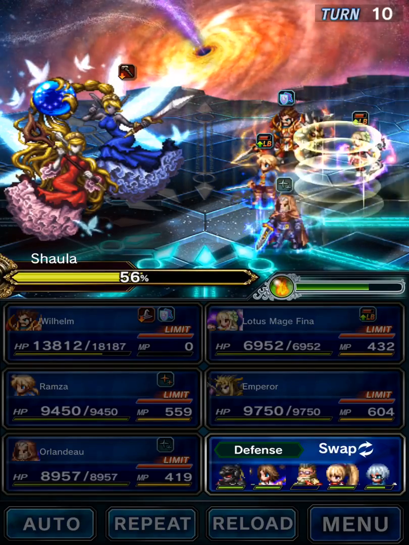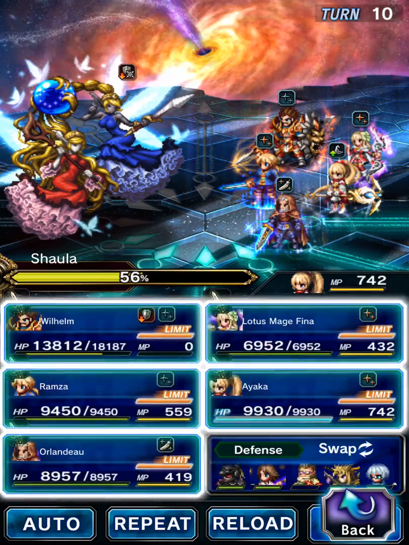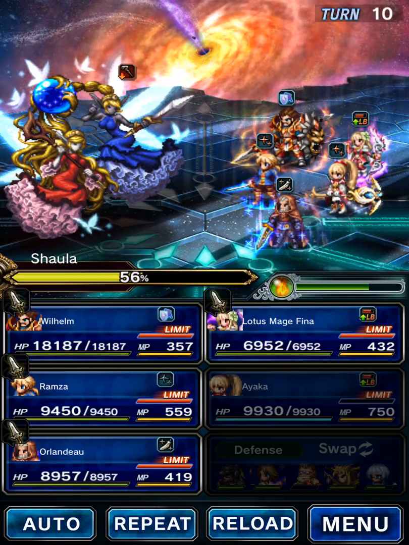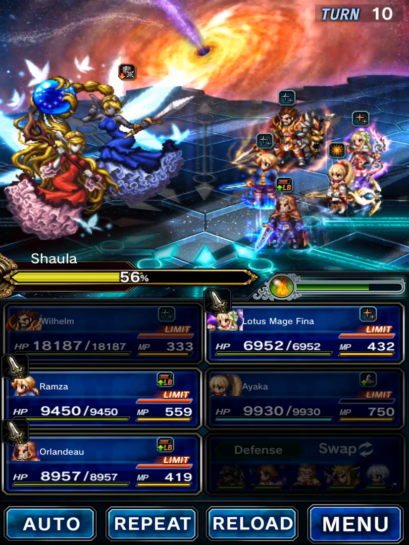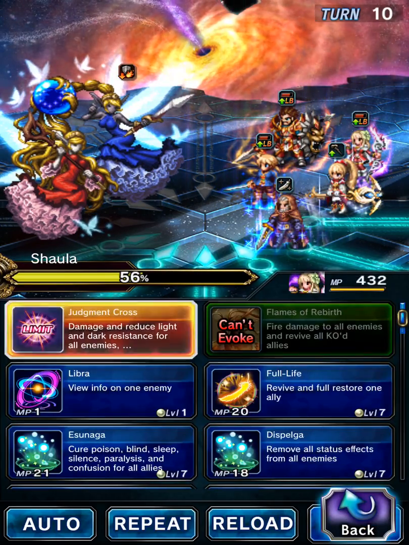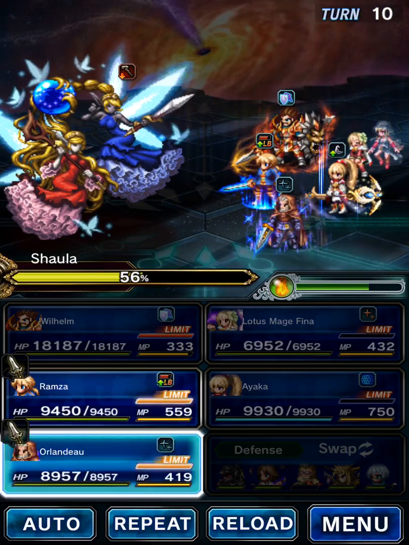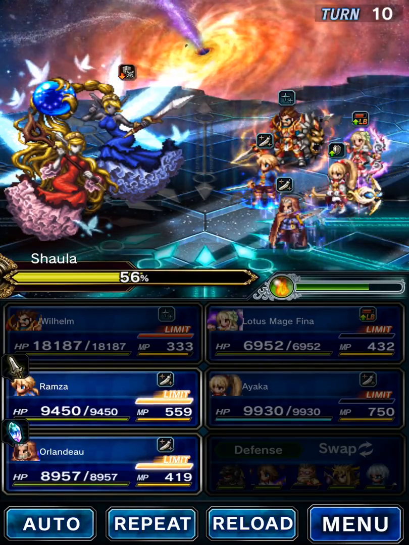Okay. Yeah. A Yaka is going to do Angelic Feather. This is, again, help satisfy the limit break, but to give Wilhelm all his MP back. Single target Voke. Ramza is going to bank his bar because I need to get Judgment Cross out just in case this boss does something stupid. I am going to go ahead and do Perfect Ultima so that way we push.